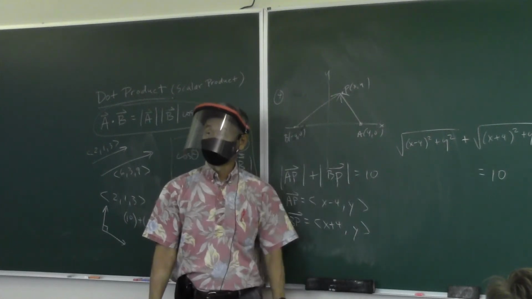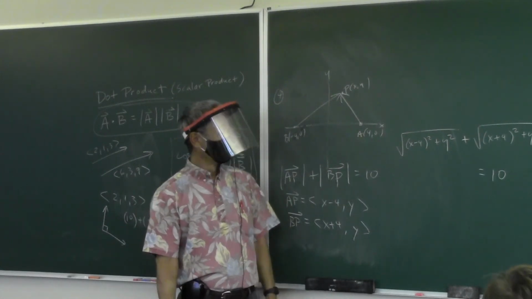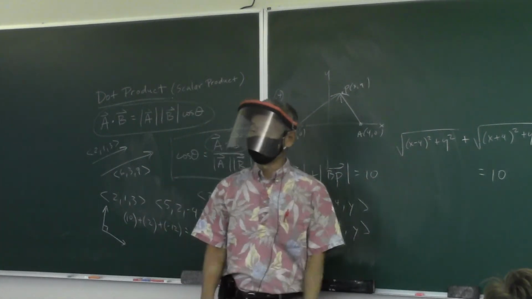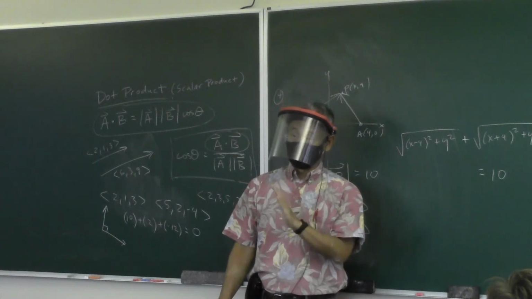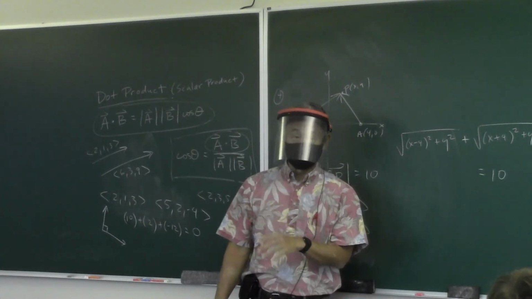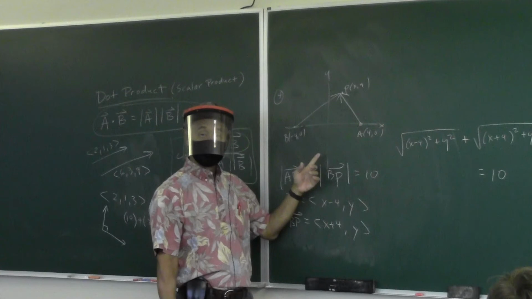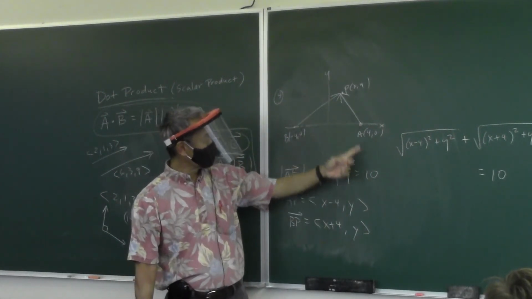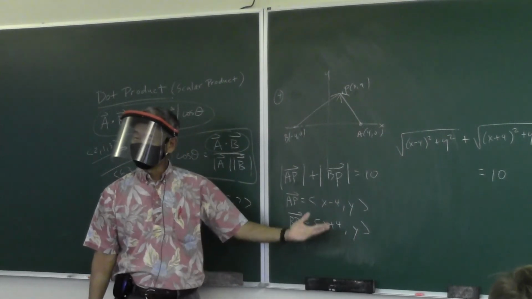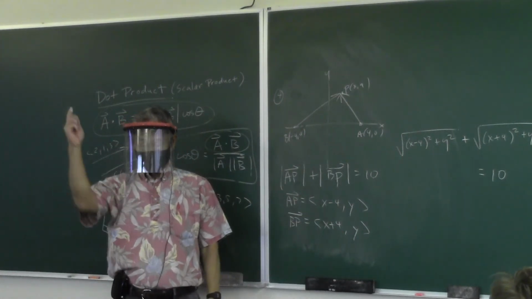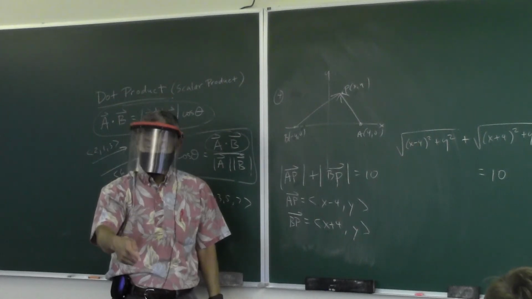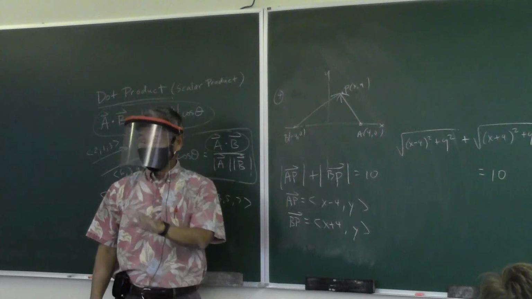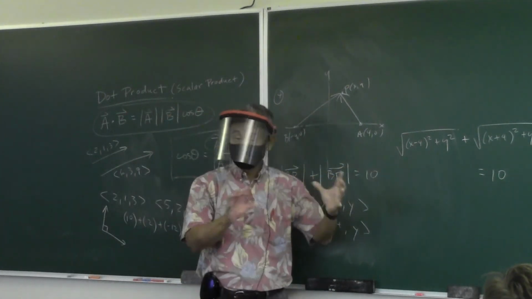How do you simplify this? Move one of the radicals to the other side, square both sides twice, complete the square, and you get your answer. So that would be one way to do it. Another way is, hey, this is something we learned last chapter. If this distance plus this distance is always 10, isn't that the definition of an ellipse? The sum of the distances is constant. You guys remember that?